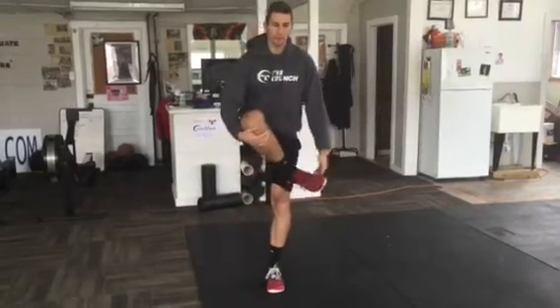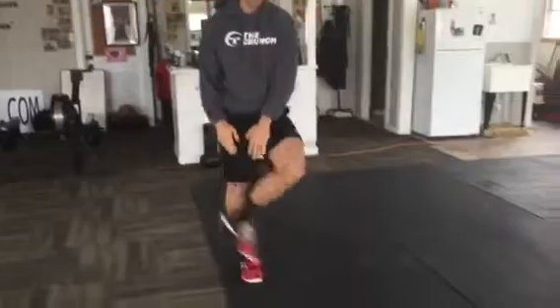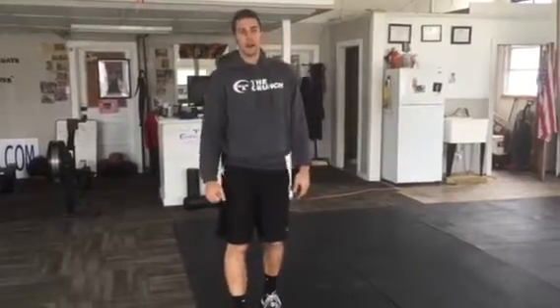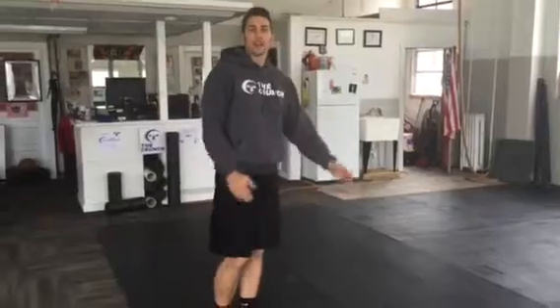On the hip here, we want to go ahead and wrap the leg first and then kind of pull up on it so we don't just dip the knee down. I'm going to go ahead and wrap my hand around my knee and pull up there. And then just on the quad stretch, if you can, grab with both legs and kind of drive that knee into the ground. So keep that in mind today.